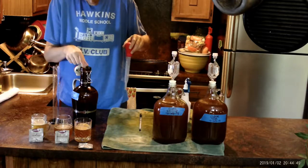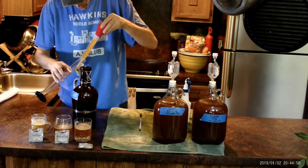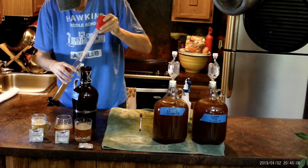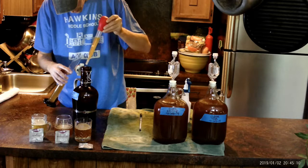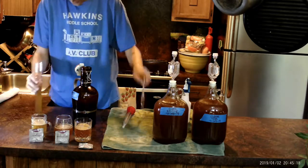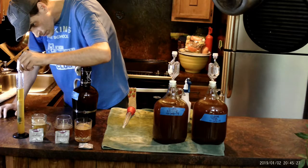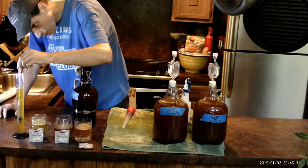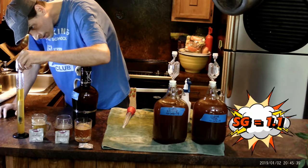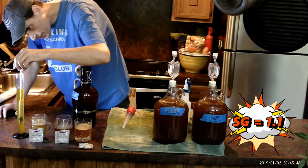Okay, we've decided we're going to take a gravity reading on the half-gallon growler since we did add some water to it. We want to see what our starting gravity is. Okay, 1.124. Well, maybe not. 1.1. Let's go 1.1. Okay, 1.1.